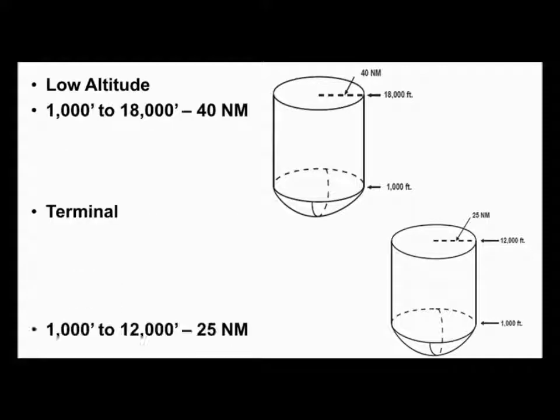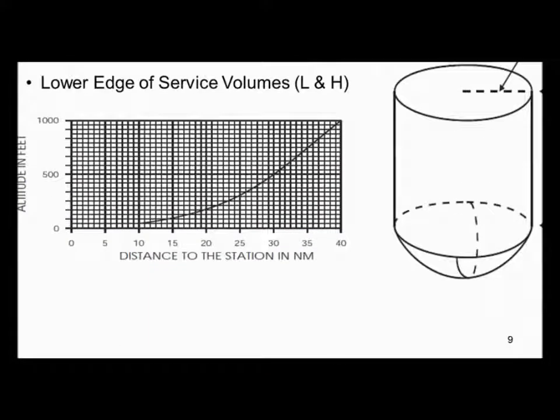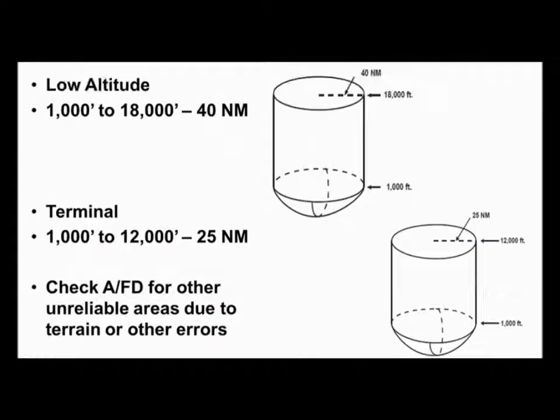So there was the high, and here's the low, so you can draw a picture. And the terminal. I'm trying to think, I don't know where the nearest terminal VOR is. There's not one in Fresno, Visalia, Madera, or McClaren.